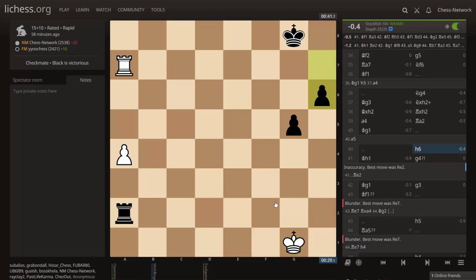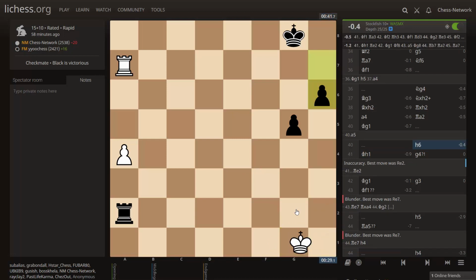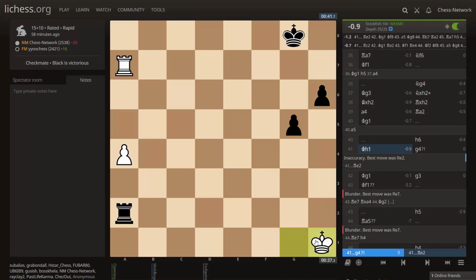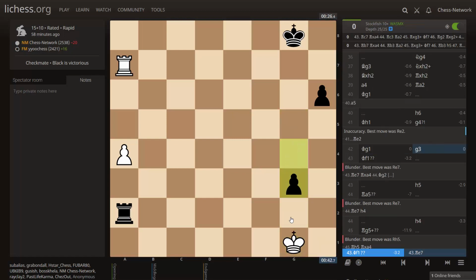And what am I doing? King f1, king h1. I don't know if I'll really be able to make much sense of which one is better. King here. And still draw. What was the... Oh, right here. Right here I have a draw with the move.